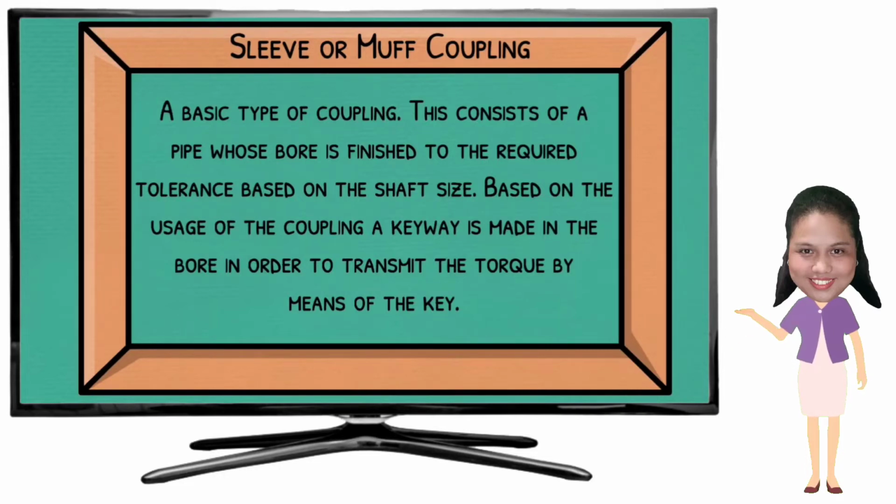Sleeve couplings are nothing more than a thick hollow cylinder pipe. The sleeve is made with the shaft's diameter in mind so that the shaft fits precisely into the sleeve. Both the driver and the driven shafts are then placed into either side of the sleeve. In addition, two or more threaded holes are placed into the sleeve as well as both shaft ends to prevent them from moving in the longitudinal direction when the bolts are inserted into them. The keyway and the key also prevent the shaft and sleeve from slipping.